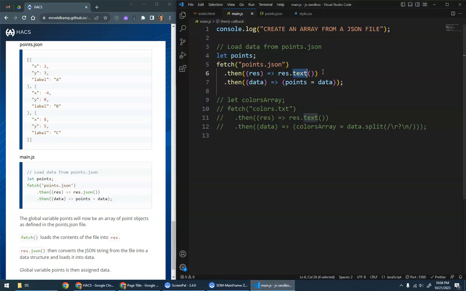But anyway, so just make sure when you have that JSON file, we call that json method on this response, and it allows us to do that parsing where it converts the string content of the file into the data structure, which goes into here, which we then assign to our global variable. Okay, so yeah, JSON helps with more complicated data structures. When we just had one line to read at a time, like in the colors here, that was pretty easy to just split. But if you get more complex data structures, this JSON stuff is awesome.